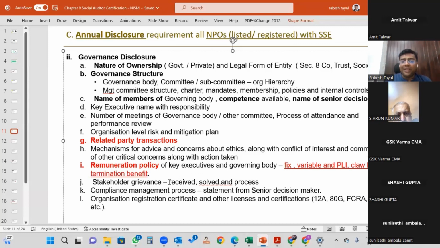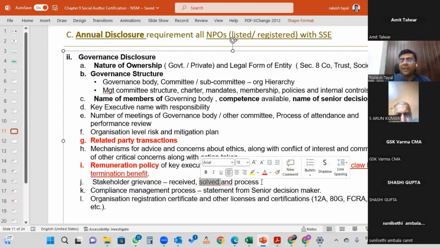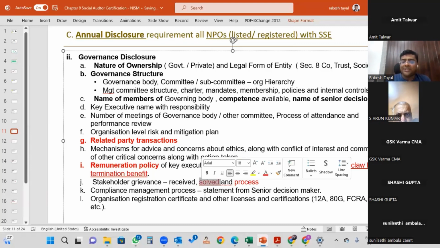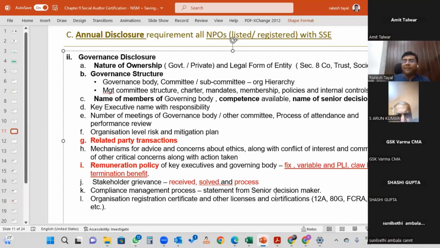Stakeholder grievance. So what is the number of stakeholder grievances we have to give, how many are solved, and what is the process. So these 3, you see, most of the things contain 3. Now wherever there are 3 options, suppose an MCQ comes there, because they will give option A, B, C, and they will give one more and ask to select the odd one out. So they can give here the name of the chief grievance officer to be given or not, and the chief grievance officer is also not a key executive name with the responsibility in the LODR ICDR guideline, right? So they can give the 4th option, and the odd one out is the 4th option, not the process.